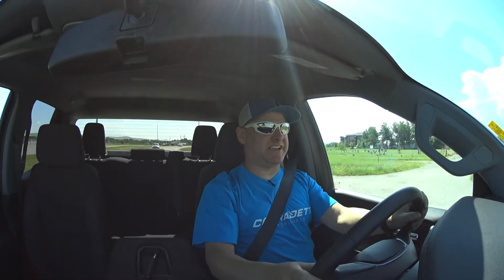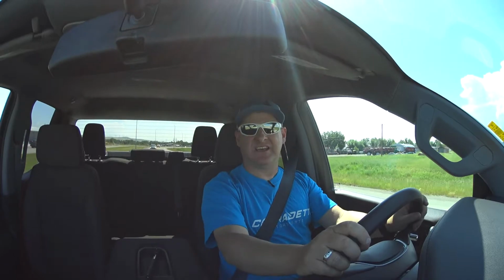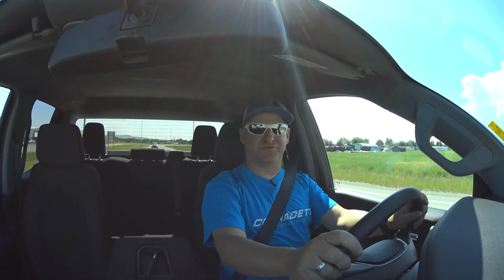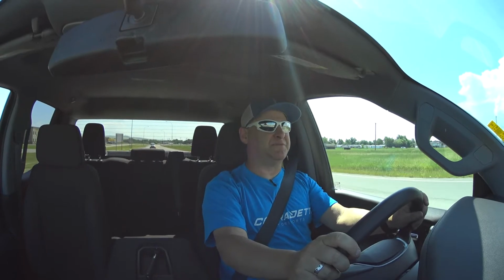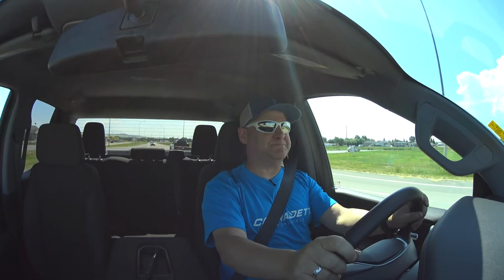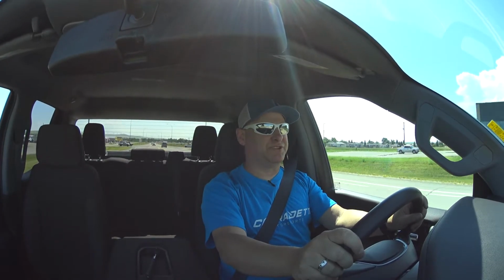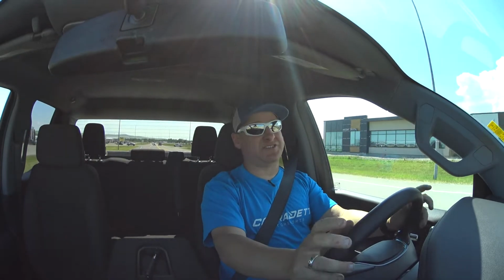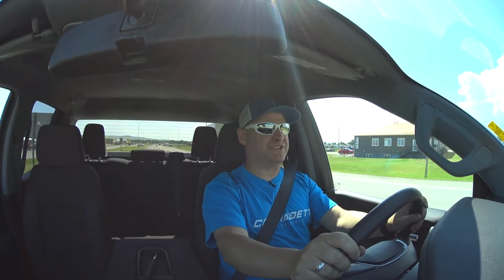This one here, again, what we see is it's very intuitive to use. The air conditioning is blowing really cold. That's one thing that I really noticed. Some of the modern vehicles with the new refrigerants that they're using aren't exactly as cold as you'd like them to be, or some colder in some of the older units. So I can feel that it's going to be really good on long distance cruising.